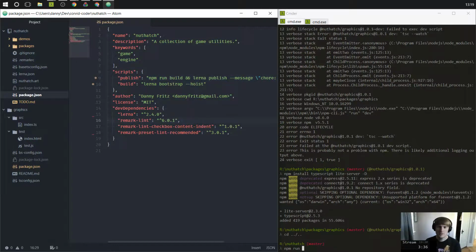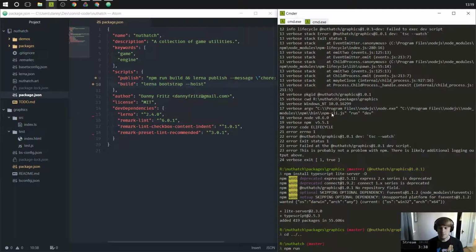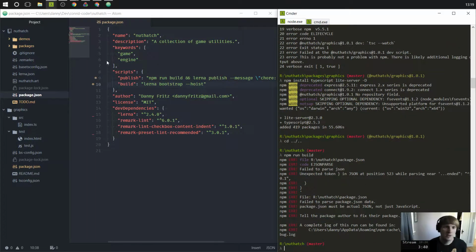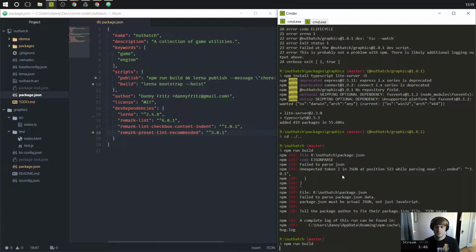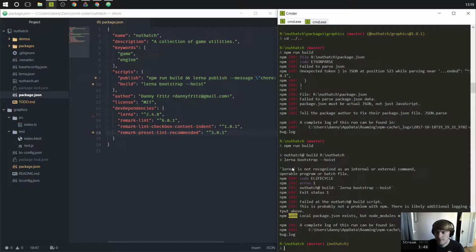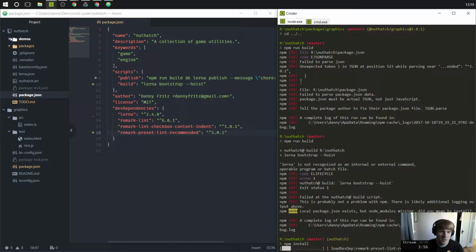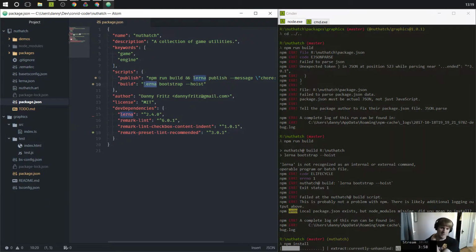I have to write this once. Build. Failed to parse. Error is not recognized as an internal or external command. Need npm install first, I guess. That needs to go into the node modules here so I can run it here.